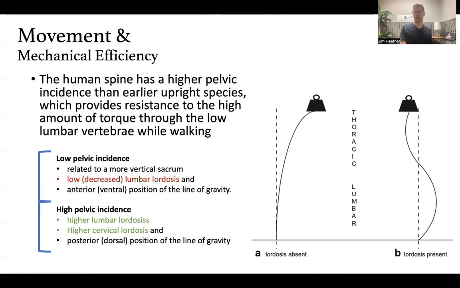A lower pelvic incidence, which is on the left side where the lordosis is absent, and so there's decreased lordosis, you have more of an anterior or forward line of gravity, and that puts a lot more stress then through the vertebral column and the head and the neck. And especially if you need to be looking upright so that you can see what's out in front of you from a safety standpoint. If you're a lot more forward because you're lacking the lumbar lordosis or that pelvic incidence, then there's going to be a hell of a lot more stress that goes through your upper back.